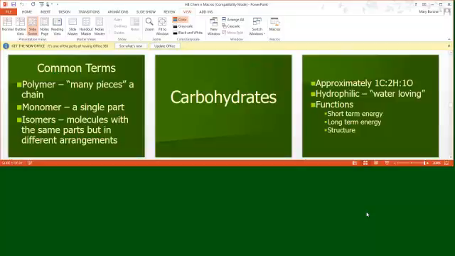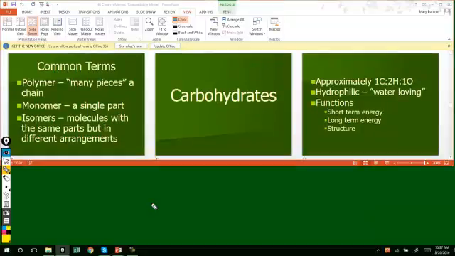The first macromolecules we're going to talk about are the most basic ones, the carbohydrates. You guys are probably familiar with carbohydrates in your lives. We eat them because they give us energy. We think of them as fuel, but they also play some other roles. We can actually have some storage forms of them, like starches that we consume or complex carbohydrates that we talk about. And in some cases, they actually provide structures for cells or organisms.